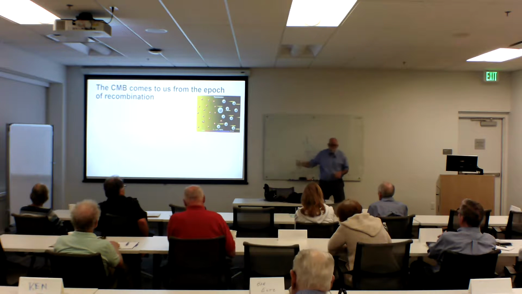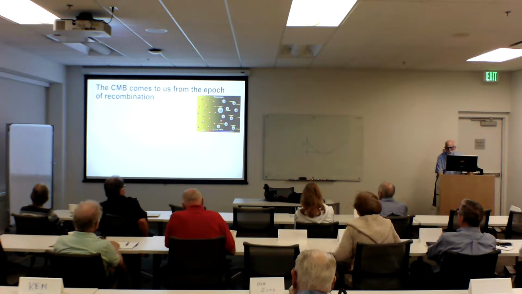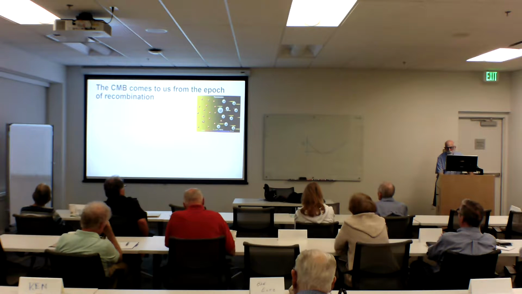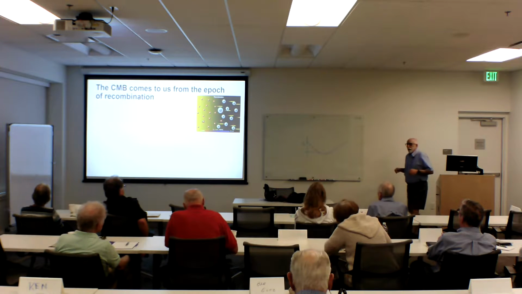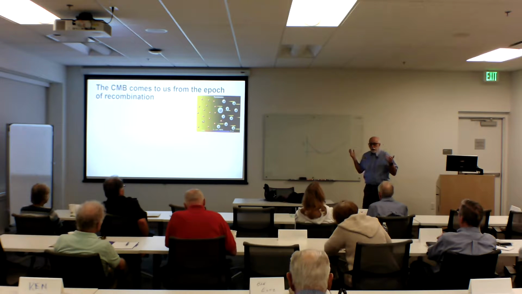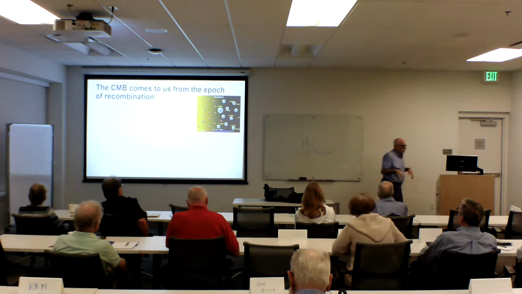So this cartoon depicts that transition from the opaque, fragmented situation. We have this recombination, and now we have atoms, and light can propagate in straight lines, which is great because now when we look at the sky, at the wavelengths where the microwave background exists, we're seeing light coming from wherever it was created, and it's uninterrupted on its path to us, unless it encountered a star along the way.